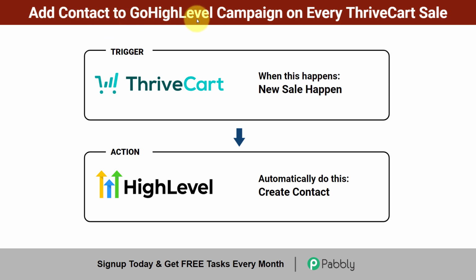Add a contact to Go High Level campaign on every ThriveCart sale. So what will happen whenever a new customer makes a payment here, the same person will be created as a contact in Go High Level automatically. Want to learn how you can also automate this process so that you do not have to manually export the data and import it here again and again? Come with me and I will show you everything step by step.